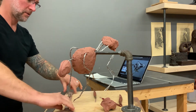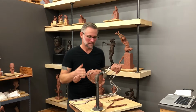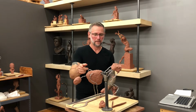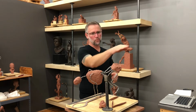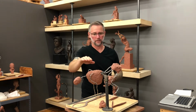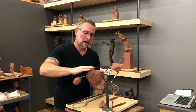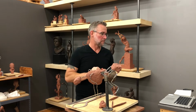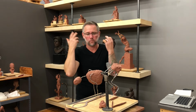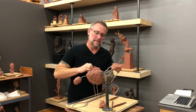In my drawing class, my students like to make fun of me in a positive way, because a lot of times I describe shapes as these sound effects. This is going to have a shoop and a whoosh, like that. Those sound effects in my mind are how I think about things. So it doesn't matter if this is a shh or a psh, because it matters in my mind. Different people see things in different ways.